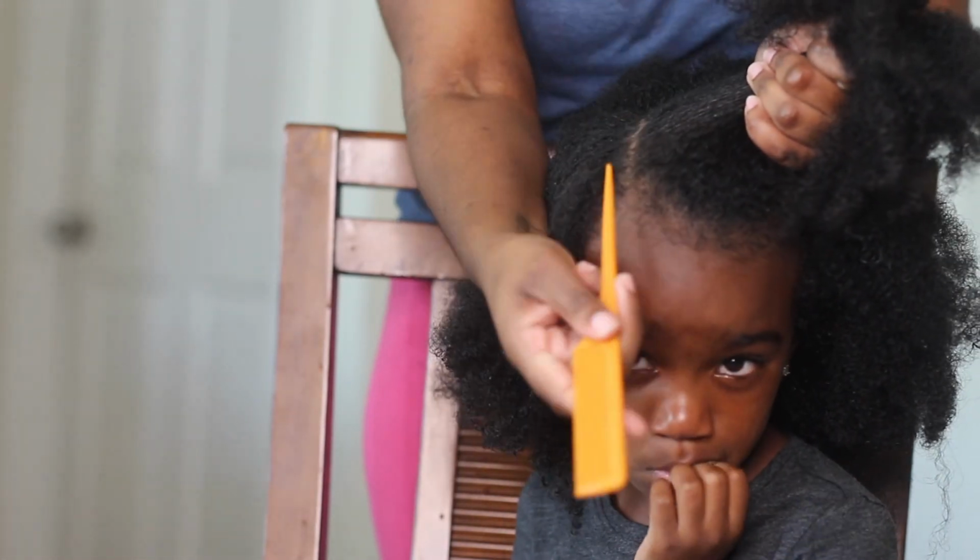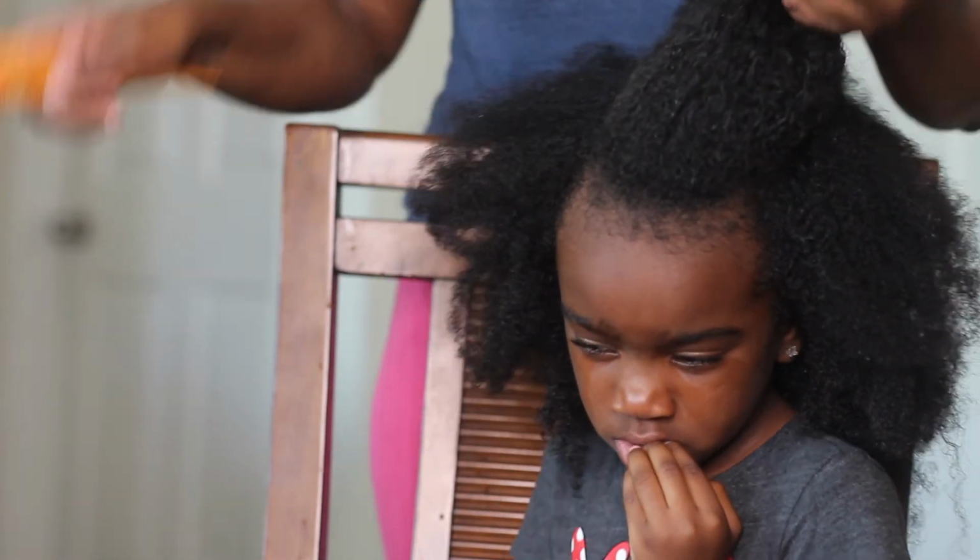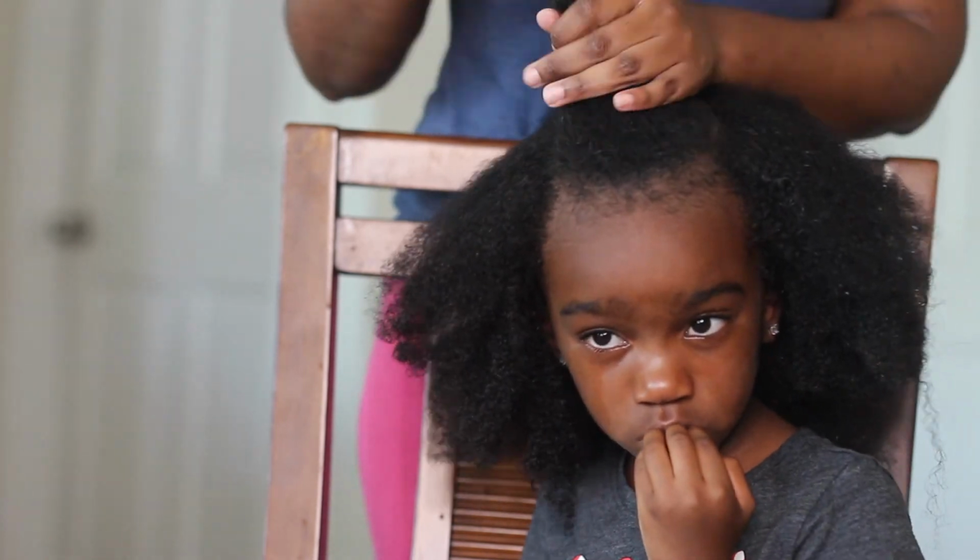So now I'm going to go ahead and separate her hair for the other 3 plaits and detangle each section and moisturize each section just like I did the 2 that I just displayed.